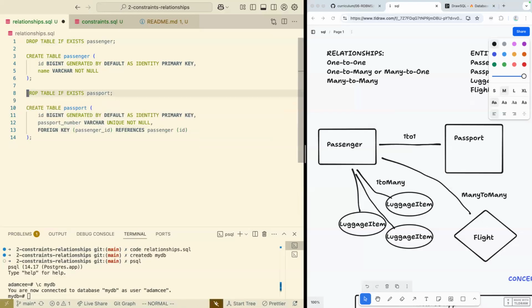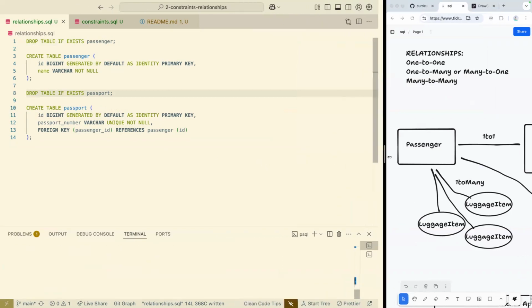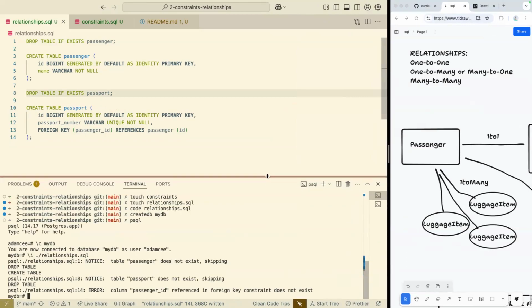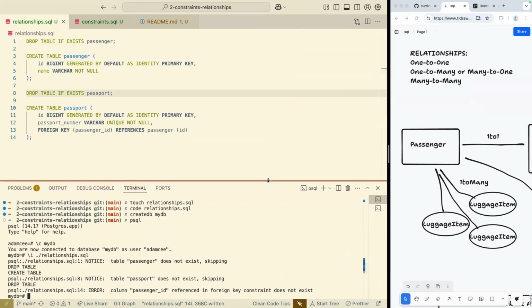And I'm going to go ahead and run this SQL, make sure I don't have any typos. We can look at the tables, and then we can throw in a little data and play around with it. I'm like 99% positive you need to initialize passenger_ID as a table thing first, and then you do the foreign key references.